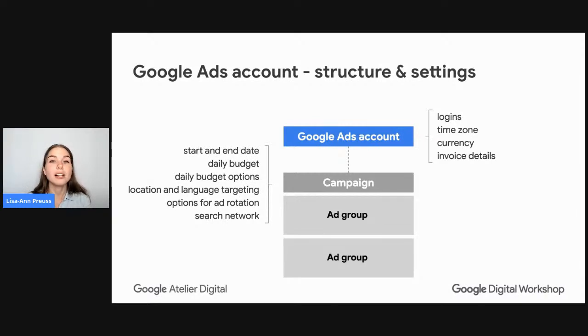Plus, you can even select which option you'd like to rotate your ads with. We'll get to that in a bit. And whether you want it to show your ads in the search network or the display network.